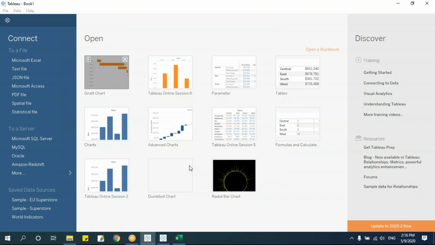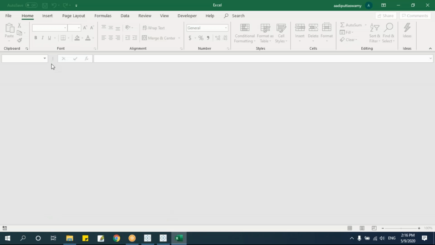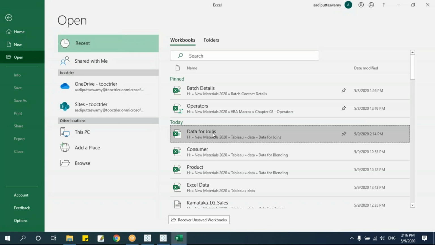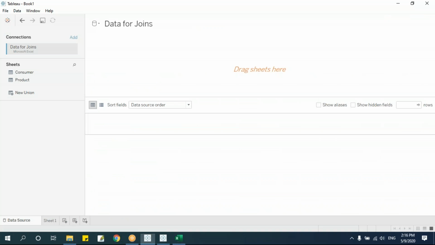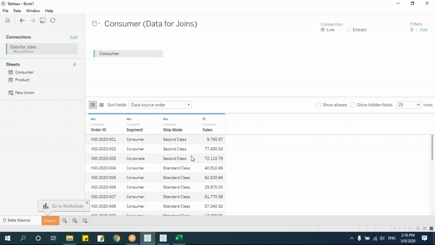I'll say okay. When I say okay, you see the two tables, consumer and product. Let me open them in Excel also so that it will be easy for me to explain. Right. So I have this consumer and product. I can take this table and drop it here so that I'll get the data.